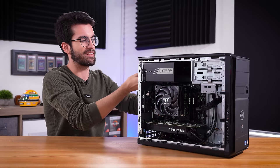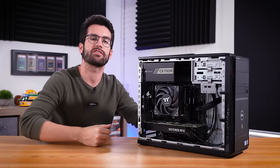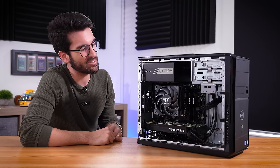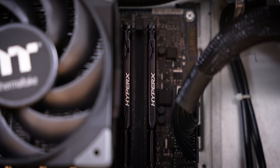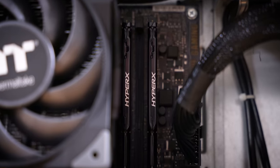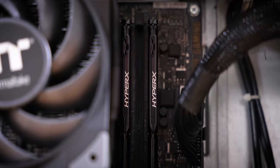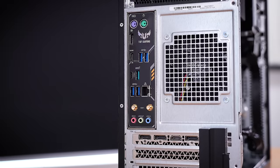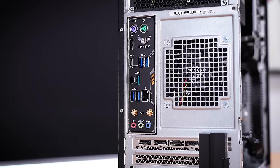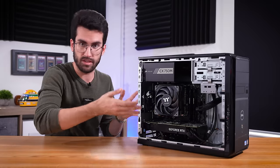As part of this rig's story, when I met the owner in a Burger King parking lot, he told me that the CPU, RAM, and graphics card were pulled from his brother's old rig that involved a motherboard shorting to the case. Apparently he didn't use the correct standoffs in the right places, so when he powered the system on, the motherboard shorted and fried. The other components apparently still worked, and that's what he ended up giving to his brother.